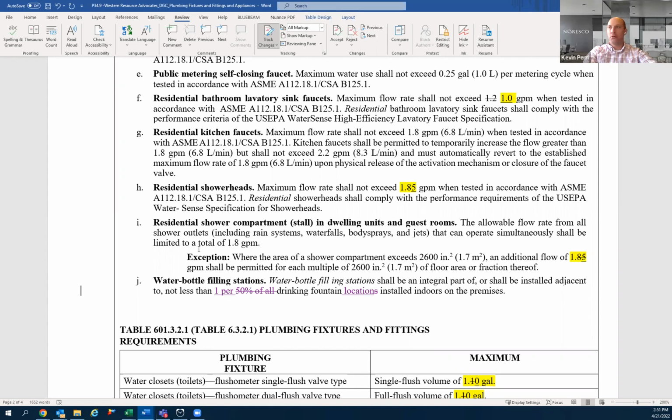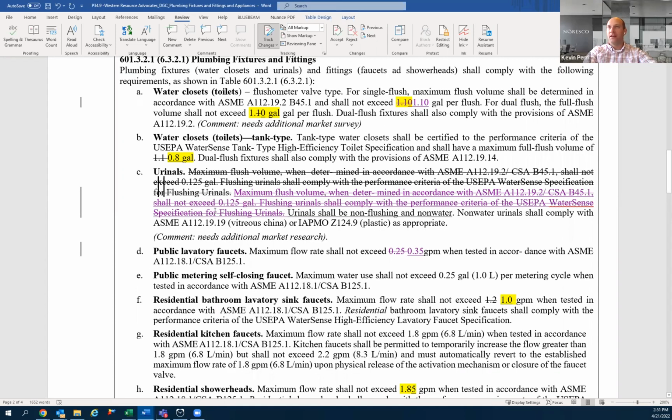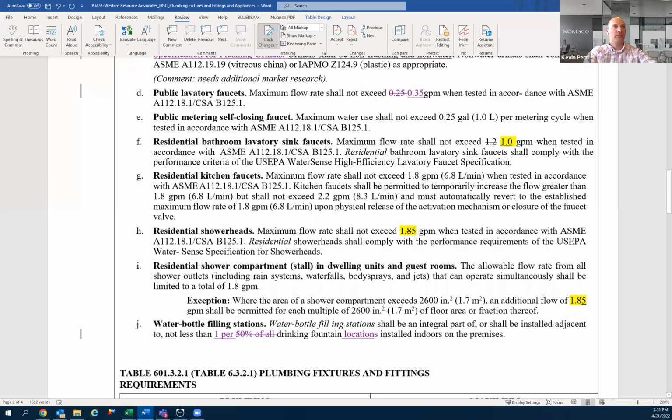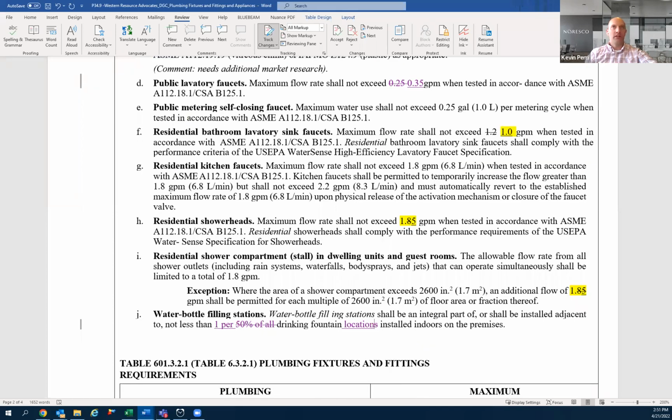Okay, there's a motion with four changes on this. We've discussed those and you see those on the screen. And there is a second. Is there any discussion or any other further comments? Jonathan?